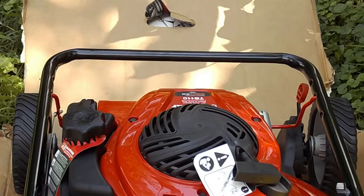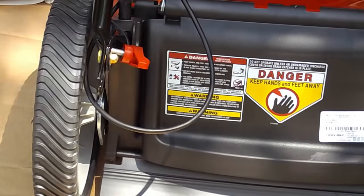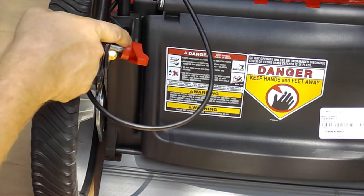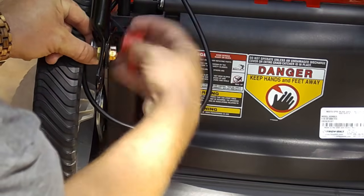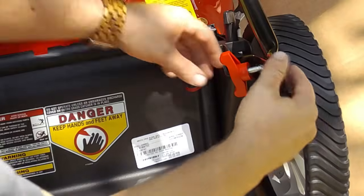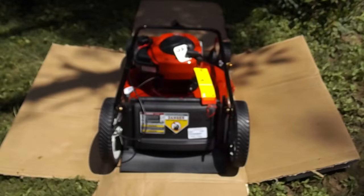Okay, so the first thing we're going to do is get this handlebar adjusted. To do that, we're going to start in the back of the mower over here. Down here we have our wing knobs, which are right here with the red on the end. We're going to go ahead and remove these. These are pretty easy to remove. Just make sure to keep the pieces together. Okay, we'll come over here to the other side and get the other one off. With the wing nuts removed, we can go ahead and now lift up the handle.